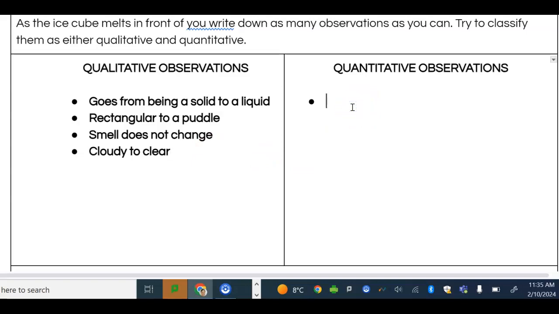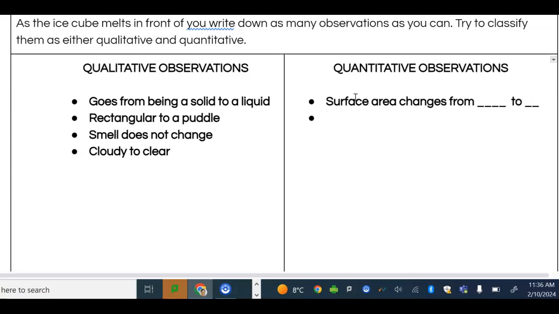What about quantitative observations? Maybe I might talk about how the length changes, right? So I might talk about how the surface area changes from, and I might actually measure that from blah to blah. I don't know, right?